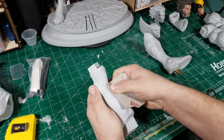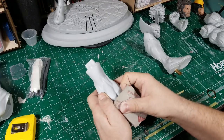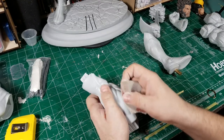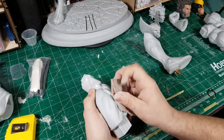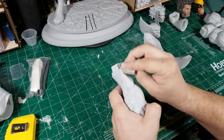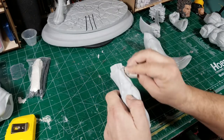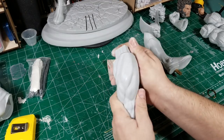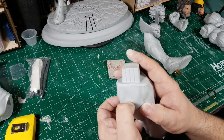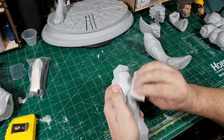I'm assuming they pressure-cast everything, which forces all the bubbles out, or they vacuum-cast it which sucks all the bubbles out. If they vacuum cast, it sucks all the bubbles out; if they pressure cast, it pushes all the bubbles to the center. So like this leg — that's all the seam I'm going to do. Now it's dull, it's not shiny anymore. I feel a little half-circle shape catching my fingernail right here — I've got to sand that out.